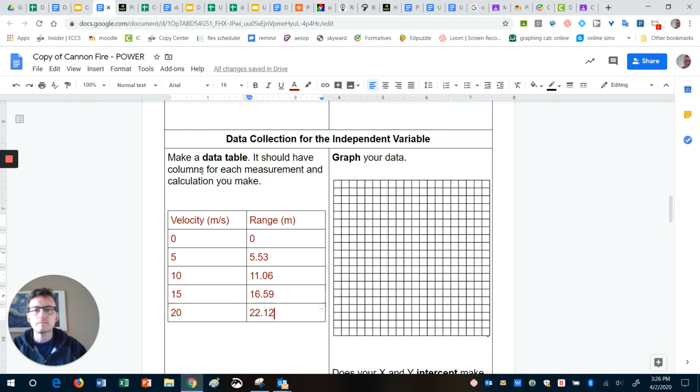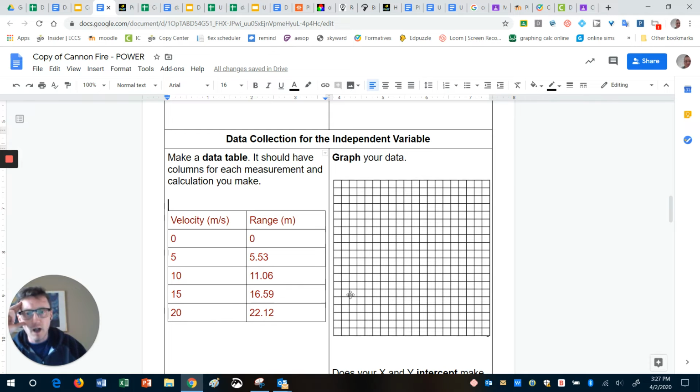Okay. Now, that's my data. That's all for part 1. Some of you need to go back and look at yours and see if you actually did something that is related specifically to velocity and range. If you have anything else on there, you don't need it. If you wanted to put an extra column to have like trial 1, trial 2, you can do that stuff. But for this one, that's not going to be on the graph anyway, so it doesn't matter.